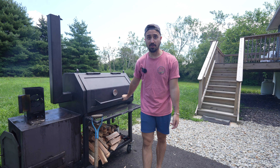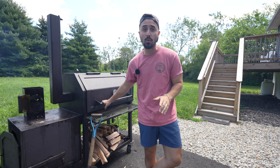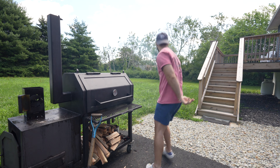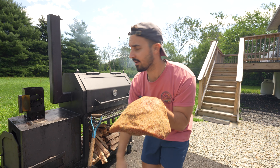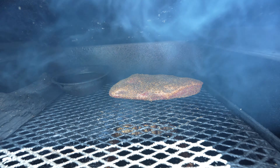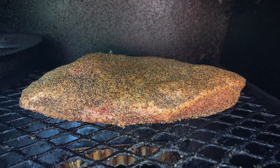This cooker is way lighter than the 1,000 gallon I've been cooking on lately. The cooker's at about 200 degrees and I want to start this brisket flat a little on the lower side and a little on the smokier side so we can maximize the smoky flavor it takes on. That way we don't cook this flat too hot to start, because then the flat will start to curl — and we want this thing to be beautiful, aerodynamic, juicy, with that fat rendering at the end. Let's get the brisket flat on the cooker. The point section is going straight towards the fire. I've got a blocking log and a water pan as usual to keep this cook moist and humid so that fat on the flat renders down beautifully. We're going to run temps anywhere between 225 and 250 to start.